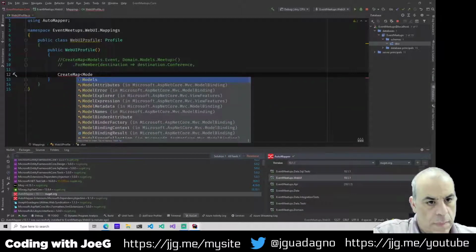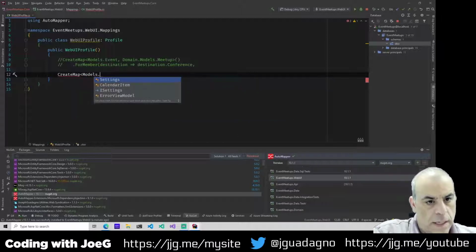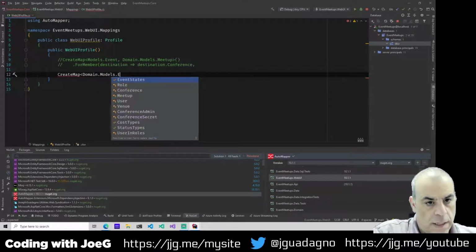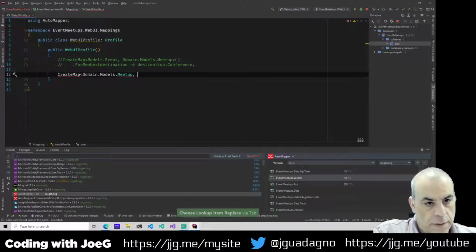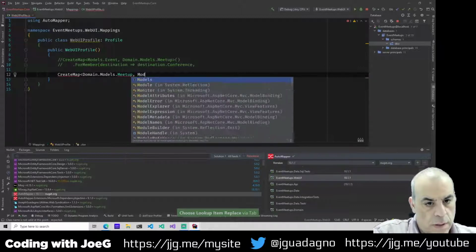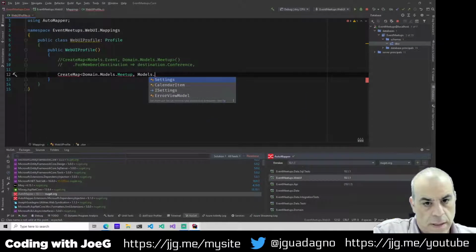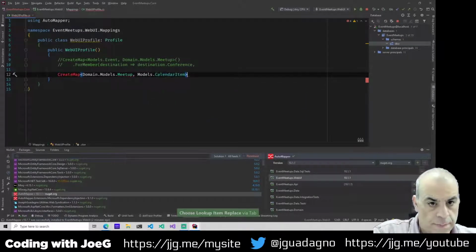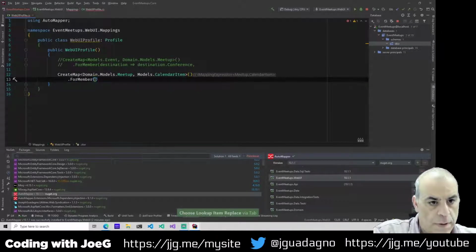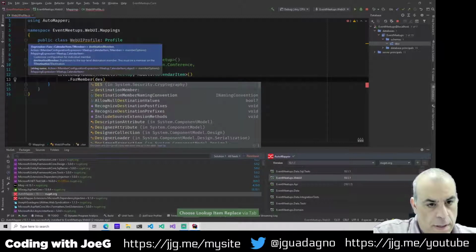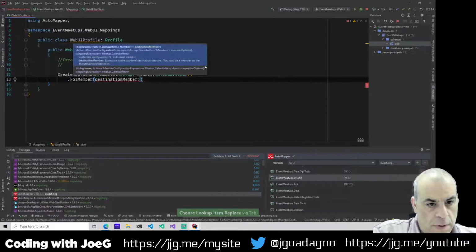from models, this is going to be domain.models.Meetup to models.CalendarItem, and then do a dot ForMember, and then destination member.